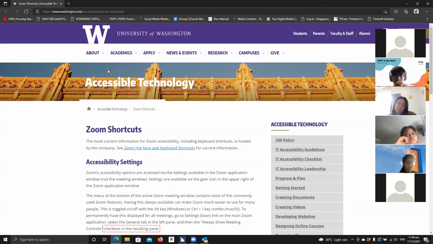Okay. Checkbox in the resulting pane. Link graphics, screenshot of Zoom. Okay, so luckily I told you Insert Down Arrow. It could be a keyboard layout thing. I have to admit I personally don't use Insert A, so maybe I don't realize that they have reassigned Insert A or something else.